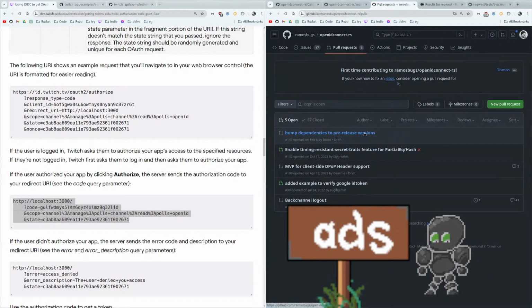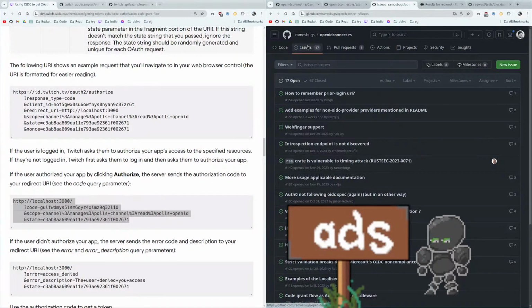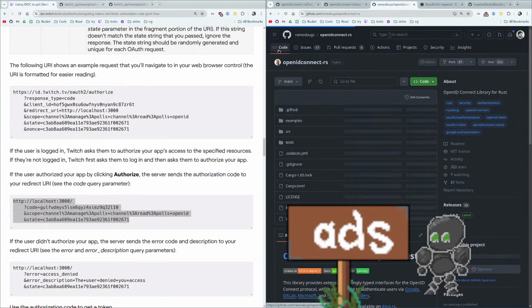Bump dependencies to pre-release versions. Verify Google ID token. These are all old, except for that one. Have we recently closed anything? January 31. Am I going slightly around the bend? Is this a fork?